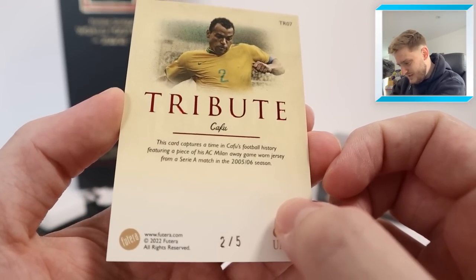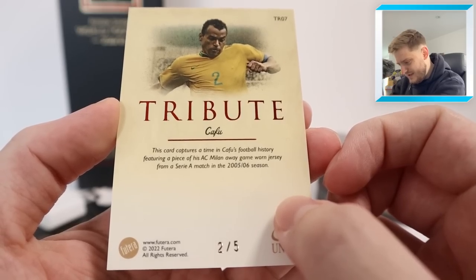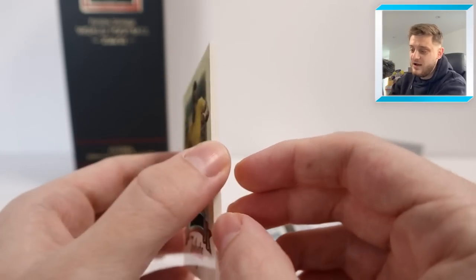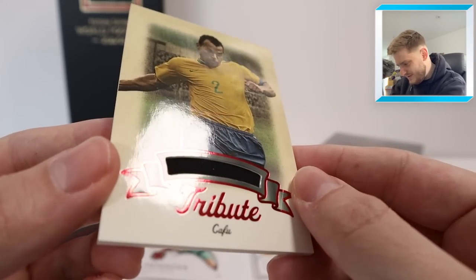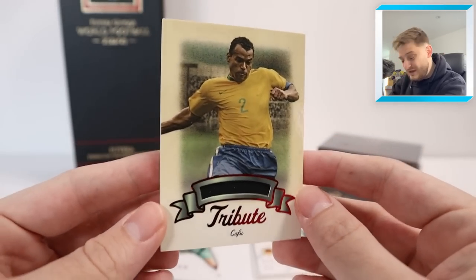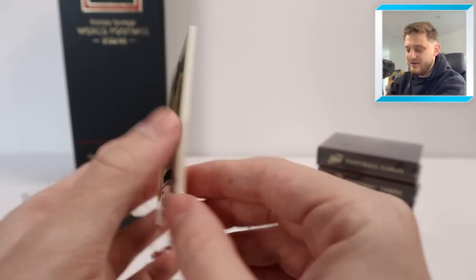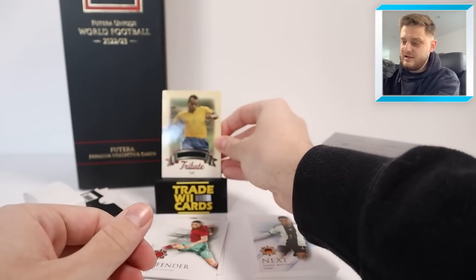There we go. So it captures a moment in time, Cafu's football history, featuring a piece of his AC Milan away game jersey from a Serie A match in the 05-06 season. As you can see there, there's a little bit of shirt in that card. That is so cool. Cafu, that is an insane one. Two of five. Oh, yeah, I'm happy with that. We take that one. That is a lovely hit to kick things off.